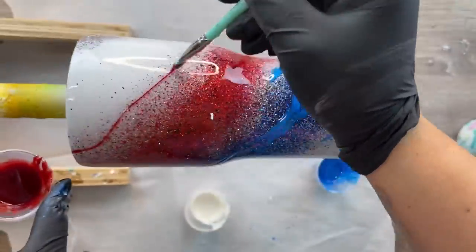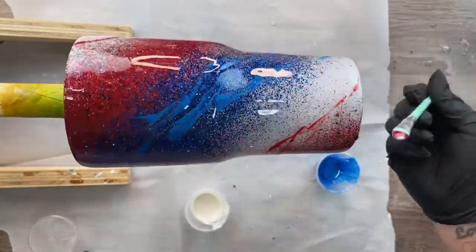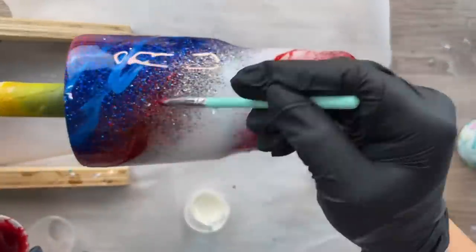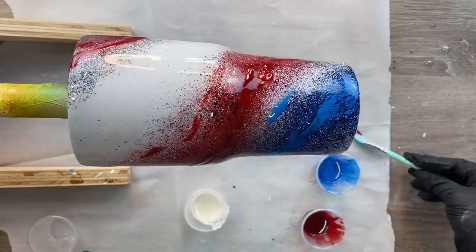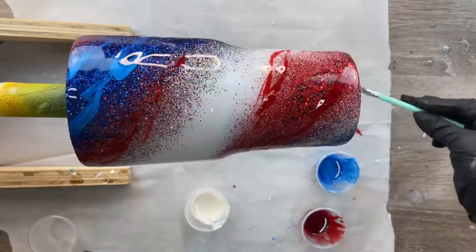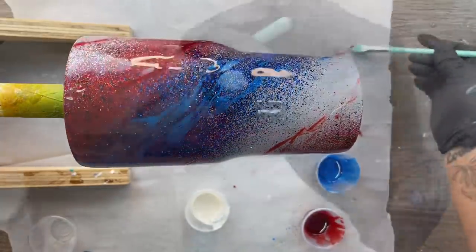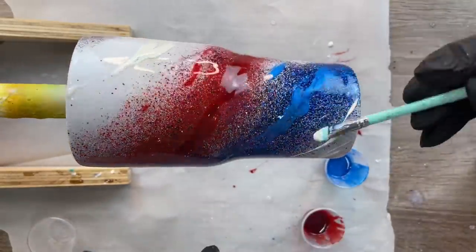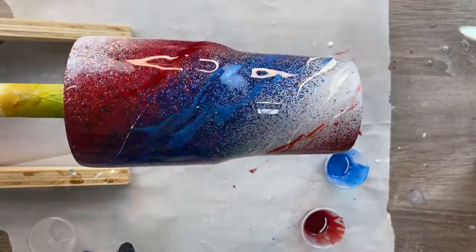Moving through all the colored sections, I'm going through the red now. If you find that you've messed up on your placement, you can just scoop it back out with the silicone brush — it's really handy for that. I would not try to wipe it out with your glove in a high-contrasting section like red over white because it's just going to smear. Instead, scoop it out with your silicone brush to ensure you really get all that color out. Then I'm going to go a little more heavy-handed with the white and drizzle it into some other sections to add more interest and dimension.